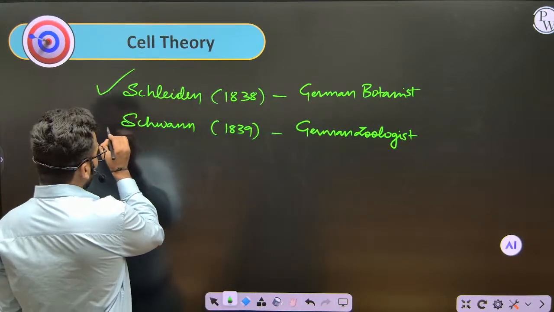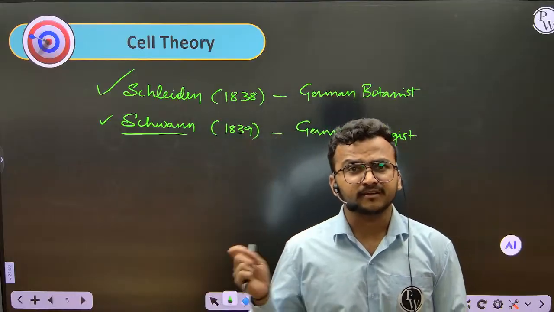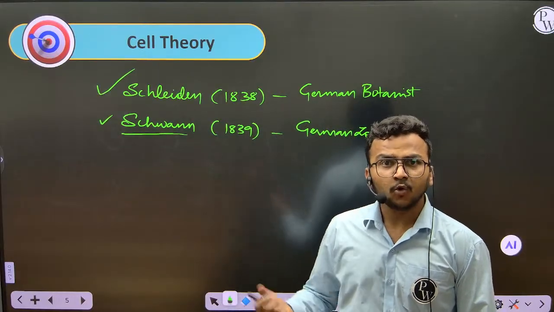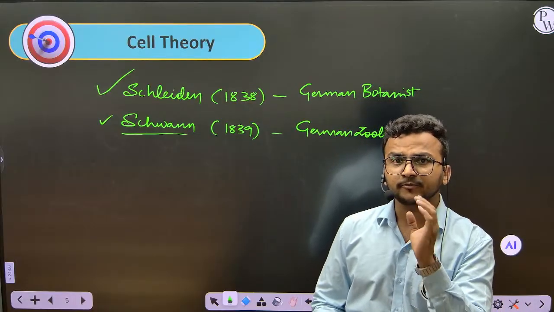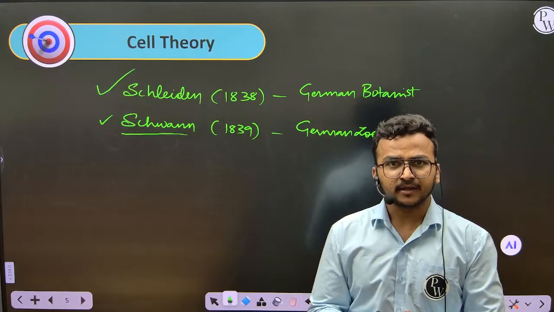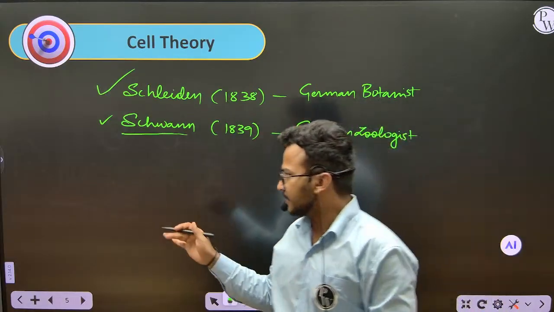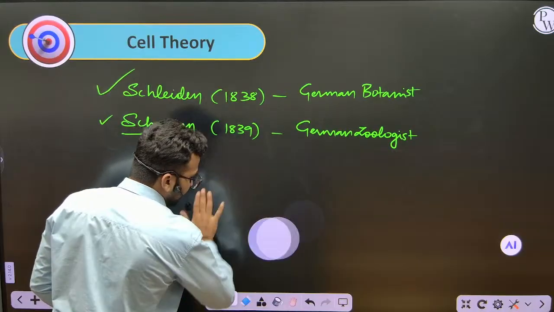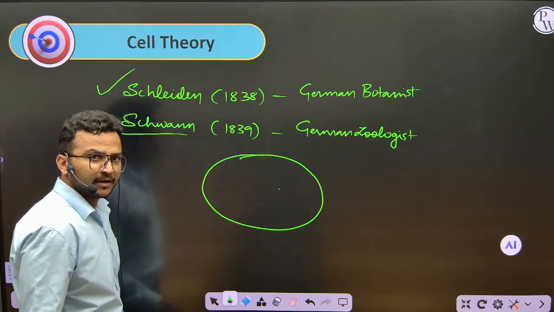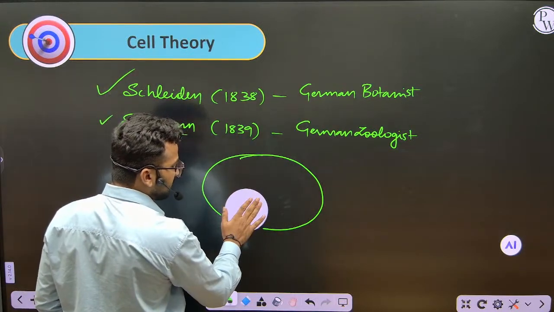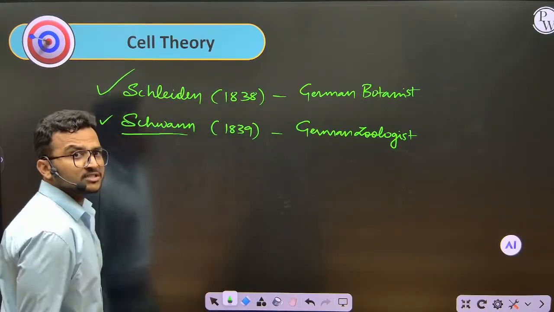And here Schwann comes, Theodor Schwann. So Theodor Schwann in 1839, who was a German zoologist, gave a statement that animals are covered up with an outer layer. Today it is known as plasma membrane, the thin layer around the cell. See, everything which is present here is plasma. So if I am drawing a layer there, it is the plasma membrane, because inside of this it is plasma. So next to that, the layer is plasma membrane. So it was given by German zoologist Schwann.